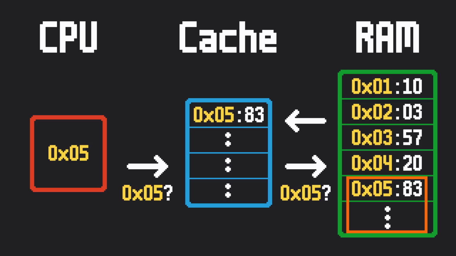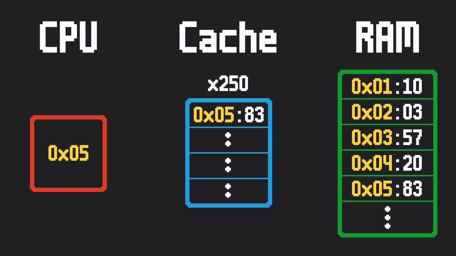For the sake of example, we thought about the cache like it can only hold one cache line, but the cache can hold a lot of cache lines, as each cache line is 32 bytes, so really you can hold up to 250 different cache lines. And you only have to evict one at a time on each cache miss. As you can see, sequential memory access is important to maximize cache hits, which we'll talk more about later.